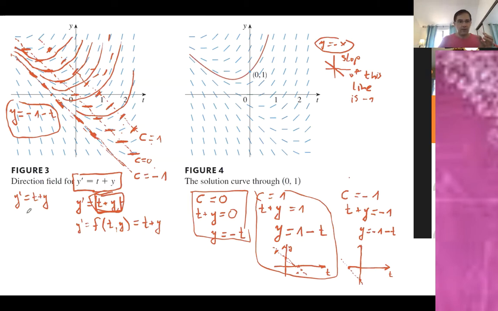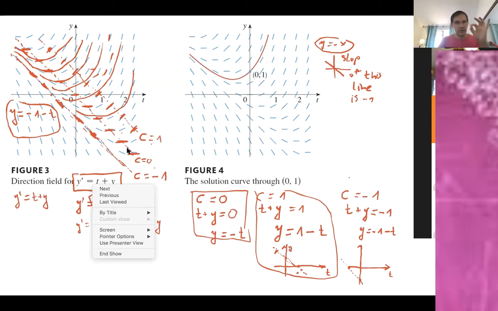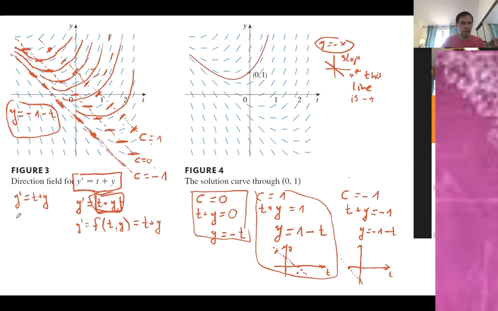Many solutions. Now, because you have many solutions, you can say, okay, but I want to get one specific solution. To do so, I have to impose one condition. So we are looking for a function that is a solution of this differential equation and also goes through a given point. In other words, y of zero is equal to, let's say, 1, for example. Then if you find the general solution of this differential equation analytically, it will depend on C, then you will find the right C, and that will give you one specific solution. This solution will be asymptotically approaching this solution, but also will be going through this given point of interest, 0, 1.